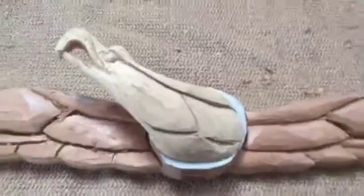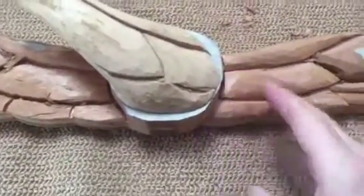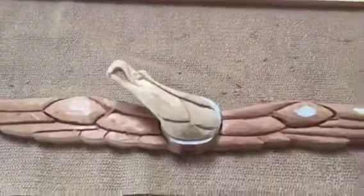And here's the head. This, of course, is going to be rounded down and into the body so it'll flow in smoothly. But there she sits for right now. More to come as I proceed.